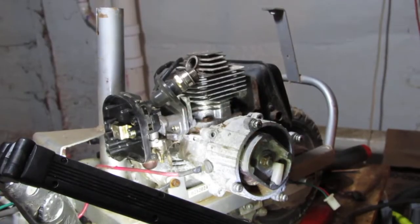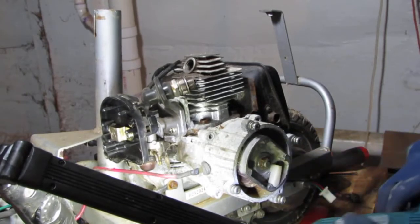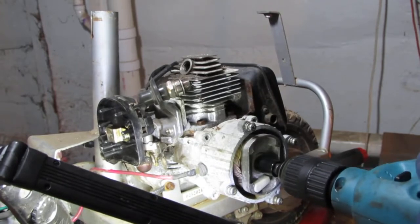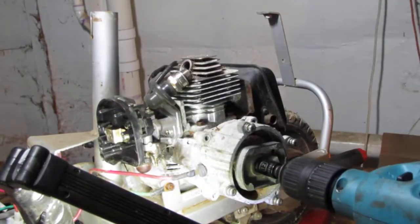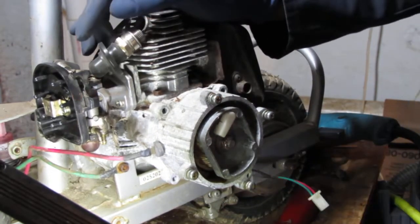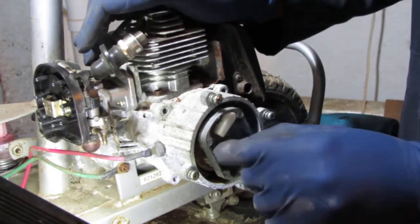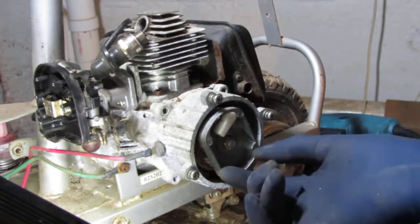Before we go any further, now would be a good time to see if we have any spark, just out of curiosity. So I got this nut, I'm going to turn it to the right. It's a 12 millimeter. Let's see what we get. Oh, we have spark. I'll show you. So this is all pretty strange. I turned it clockwise, counterclockwise. Upon closer inspection, these are not reverse threaded. This is rightsy tightsy. But this nut's now super loose. I don't know if I just damaged it. It just doesn't seem to do anything anymore.